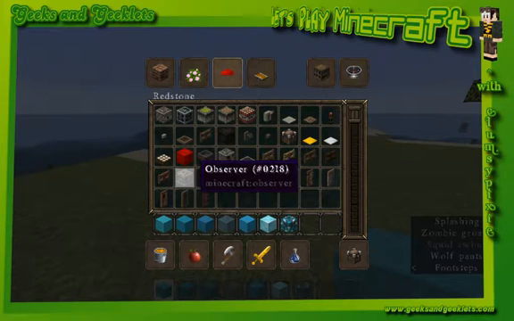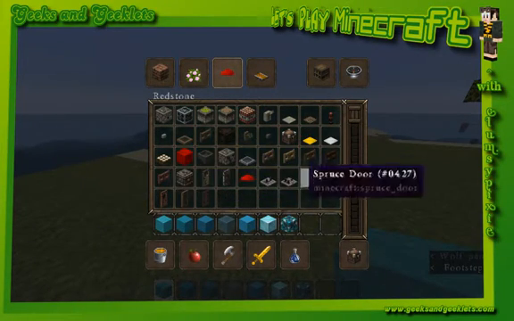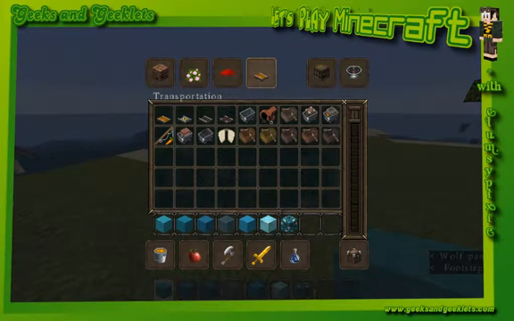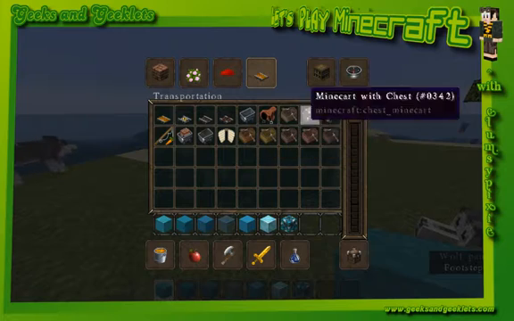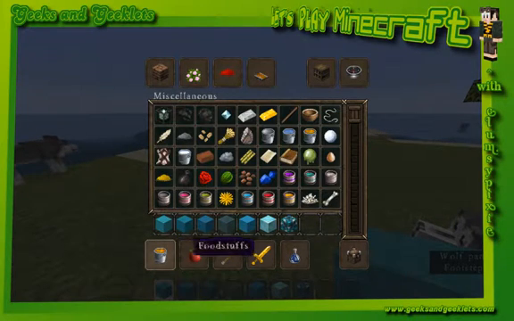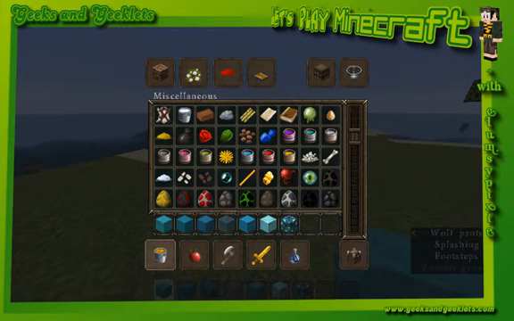The observer is the newest part of the redstone family, and there are no new minecart transportation options. Let's see, as far as the miscellaneous stuff, which if you've ever played in a creative world before, you know that it's up here, and now they've moved everything down and over one.